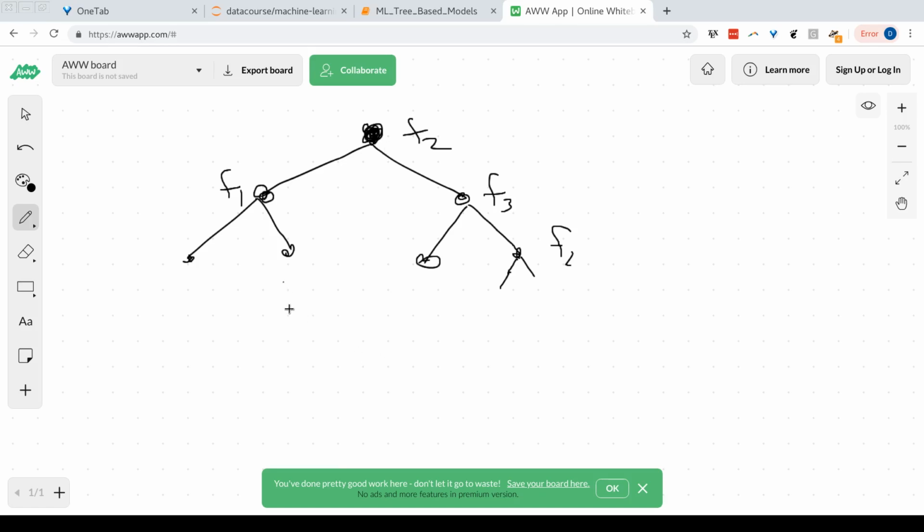As we grow deeper and deeper, we have another split here. Let's say we use feature 5, then this only has an effect on a small number of points, at this point and any future branching off. So not only is it important to understand how many times a feature is used, but consider where it's used in the growth of the tree. Earlier on in the growing process, it's going to have a greater impact on the overall structure.